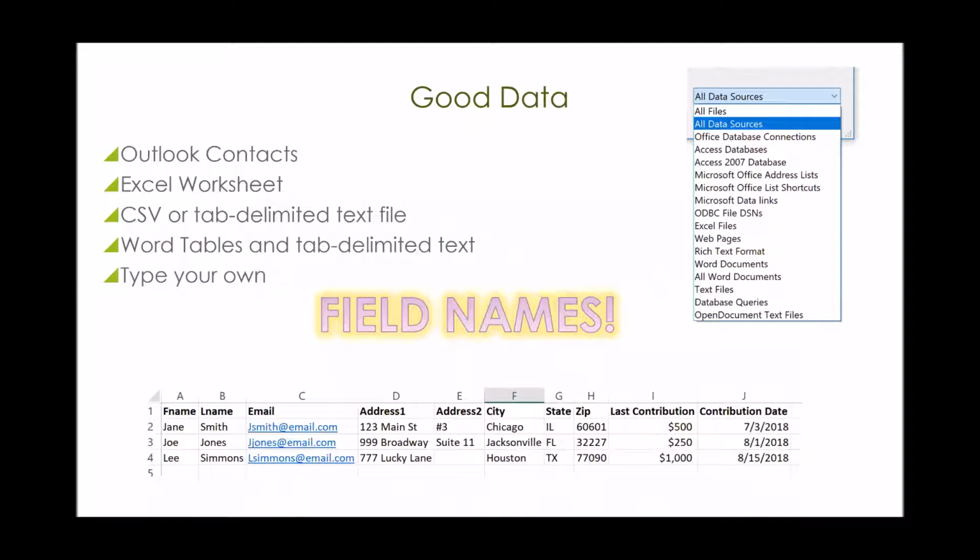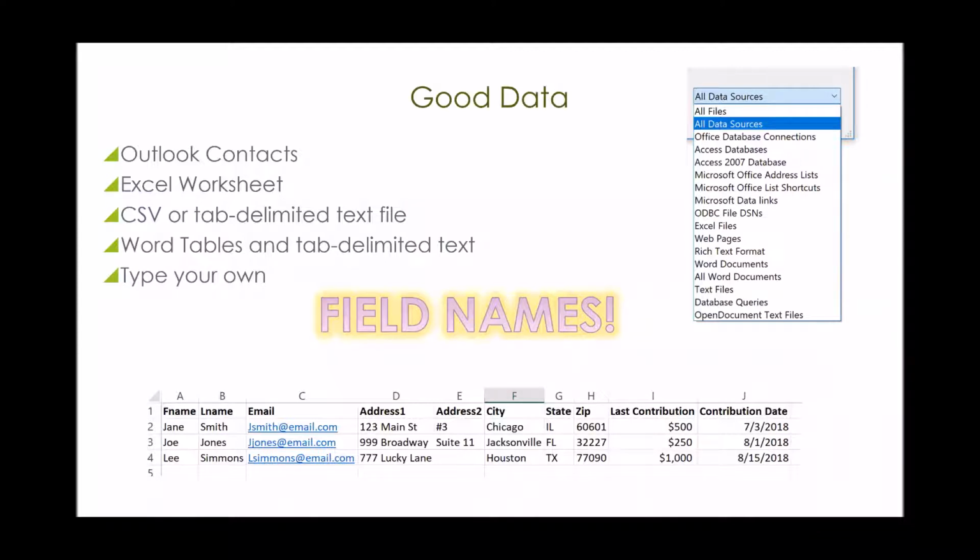Outlook contacts are already set up, so the field names in Outlook contacts match the name and address fields in mail merge. We're going to go beyond name and address today, by the way, but just to reiterate how important field names are, Outlook contacts are built to match up with mail merge for address blocks. Excel worksheets, if you know me, you know my go-to is always Excel. I like Excel worksheets because I can set them up, and that's what we have today for a sample, but we are going to take a look at some of the other possibilities.